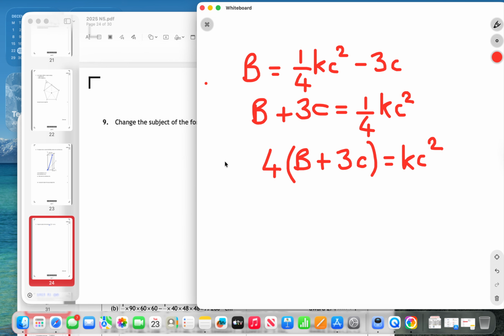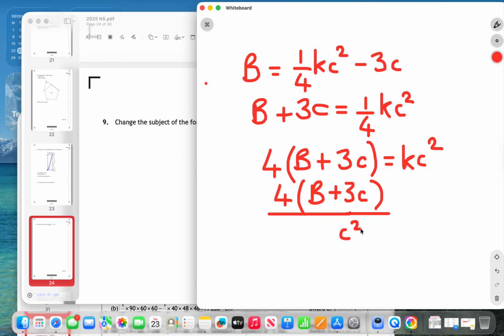And we then want to get K on its own, so the C squared is being multiplied on the right hand side. So if you divide by C squared, you cancel it out on that side. So you have to watch out with your brackets. Do this one step at a time. Don't attempt to divide multiple terms at the one time because you're more likely to get it wrong.